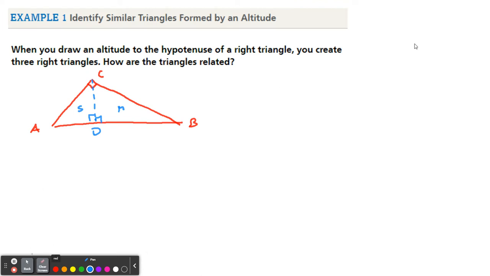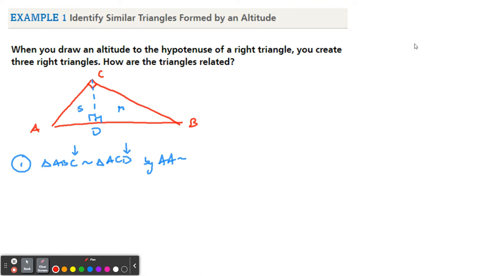And here's why. Let's compare first the big triangle, triangle ABC. Again, that's in alphabetic order. To triangle, and let's call it ACD, the small triangle. ACD. And it's going to end up being similar by angle. I'll show you why. So in this big triangle, you have a right angle at C. Well, of course, in the small triangle, the right angle is at D. So notice that C in the big triangle and D in the small triangle line up.